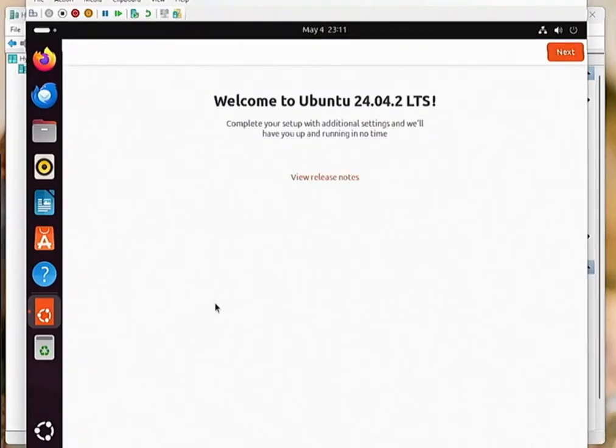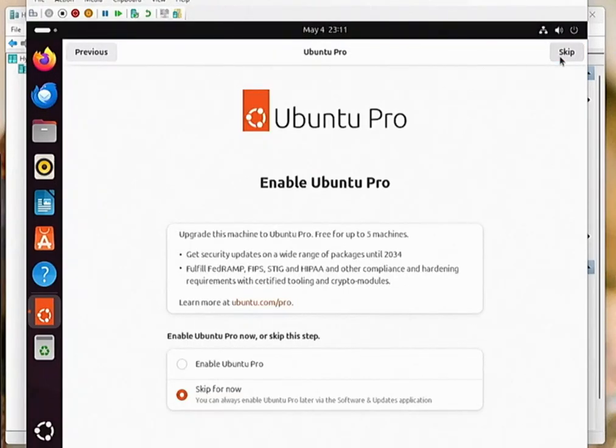And welcome to Ubuntu 24.04.2 LTS. This is the welcome screen, and you may just close it if you wish, or you can follow along with it by clicking next. You'll be offered to use Ubuntu Pro, which allows you to get security updates after the support for this distribution has ended, but I don't really need that. I don't really understand why they even offered this in the first place. If you know, please do feel free to let me know why.